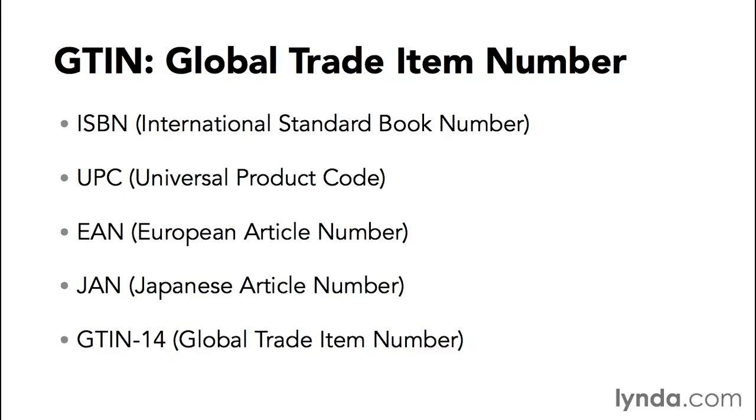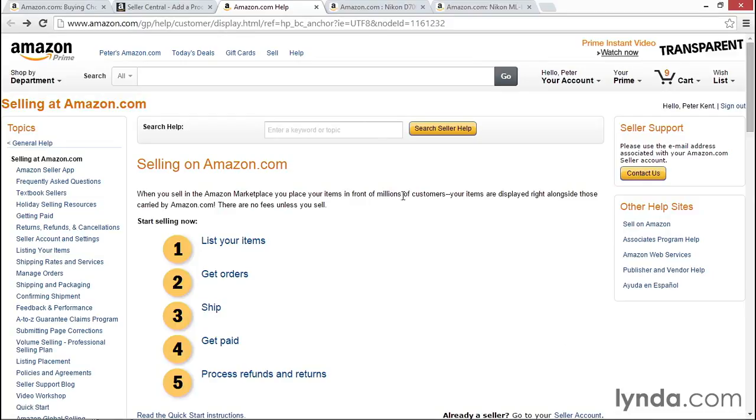Some merchants faced with this problem play a dirty trick, finding a similar product already in the Amazon database and listing against that product. Of course, that infringes the rules I discussed earlier, that you can't list product X against product Y. The real solution is to go get a GTIN.